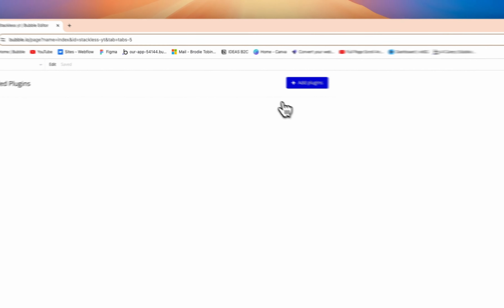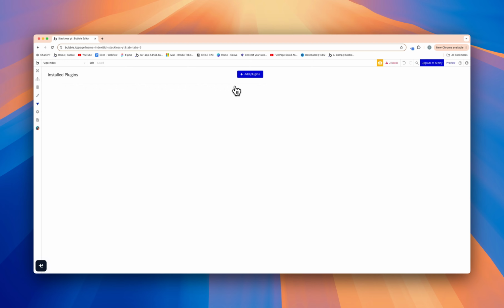And then the plugins here. So this is the plugin section. This is basically how our Bubble app talks to third-party services. So we want to add in maps, for example. We want to add in anything Stripe for payments. We want to add in ChatGPT. It's all done through the plugin section on the left here.